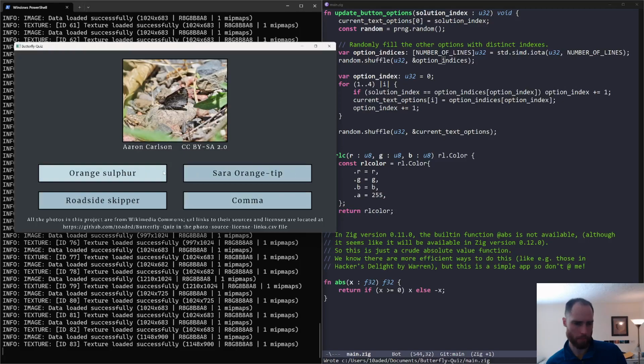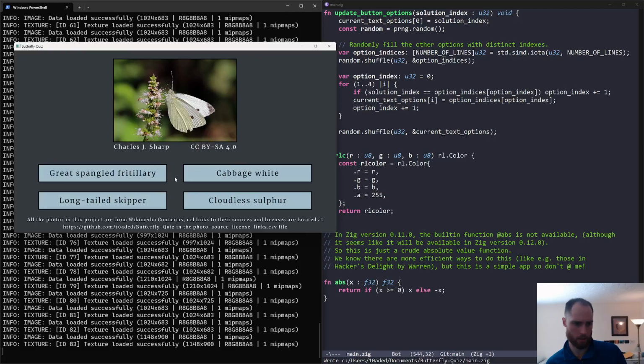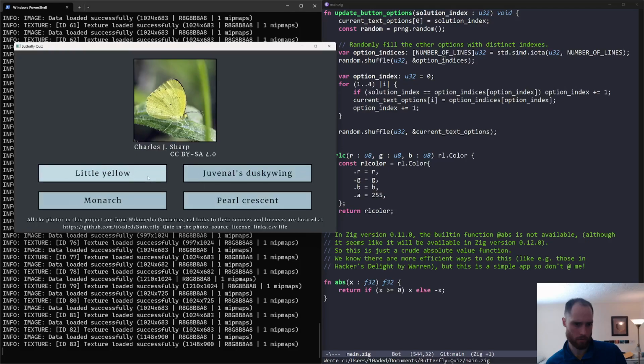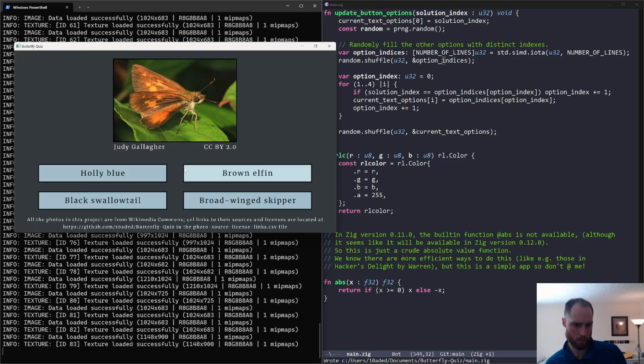Woman. Roadside skipper. Cabbage white. Silvery. Little yellow.